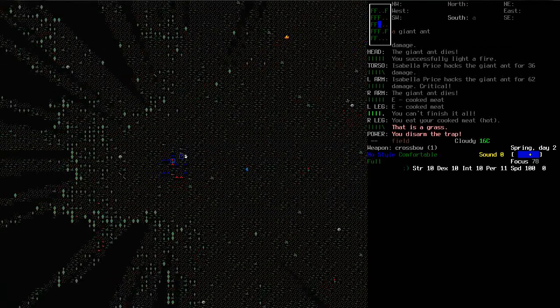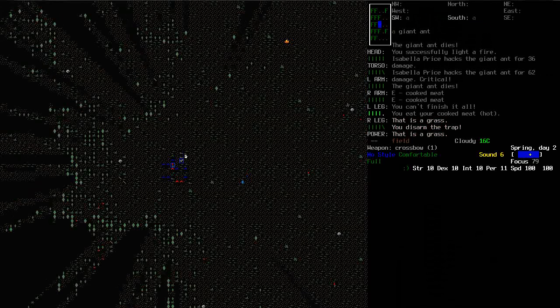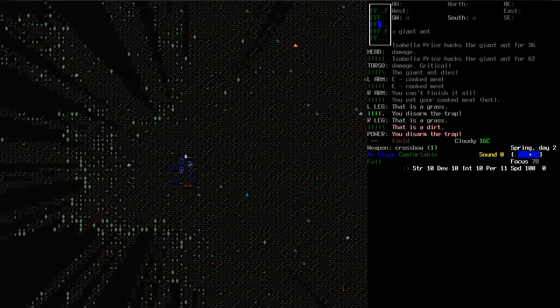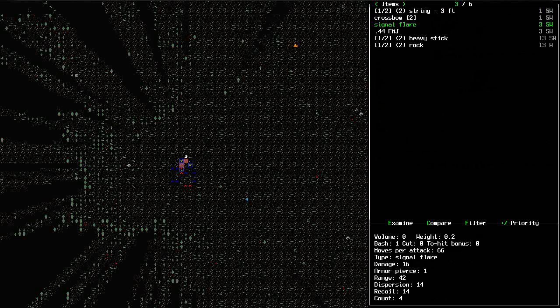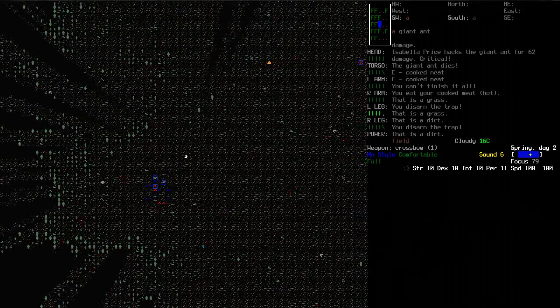Okay, disarm the crossbow trap and grab the steel crossbow bolts. Watch out for those nail boards. And yeah, it's nice being able to disarm traps. So what's actually in the middle there? A signal flare, some ammo. That's about it. I wonder if you can disassemble crossbows and find some, whoops, interesting stuff. I don't know.